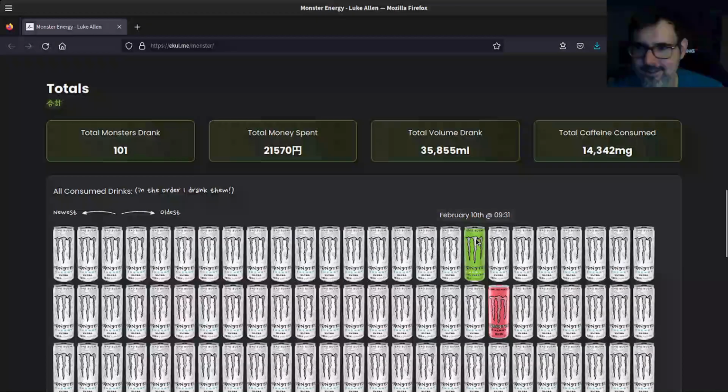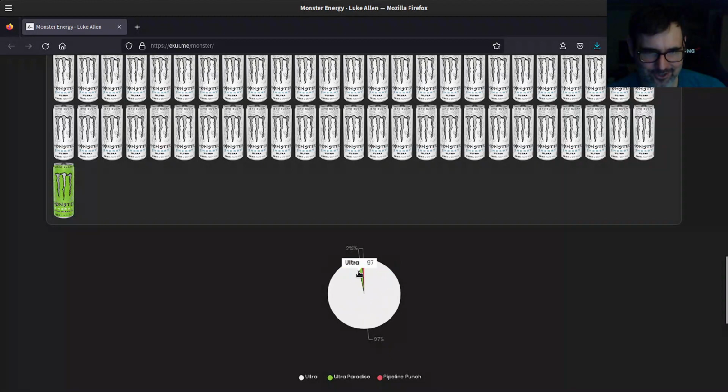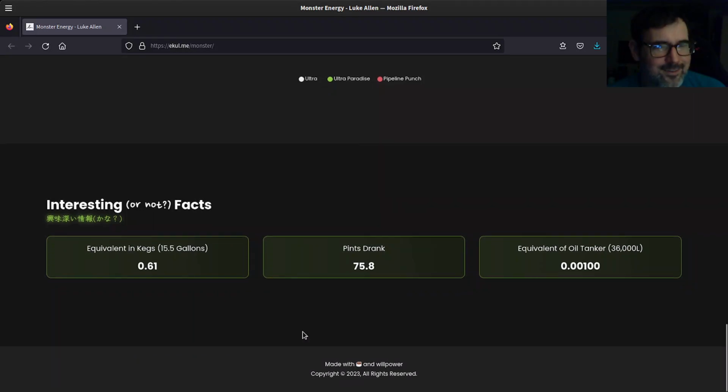Is that what the different colors are? The flavor? Okay. Ultra Paradise, Pipeline Punch. I don't know. That sounds a little dicey. I don't know if I'd want to be drinking something out of a pipeline, you know what I'm saying? But you got to treat yourself a little better though. You got to have some more of these paradises, I guess. Okay.